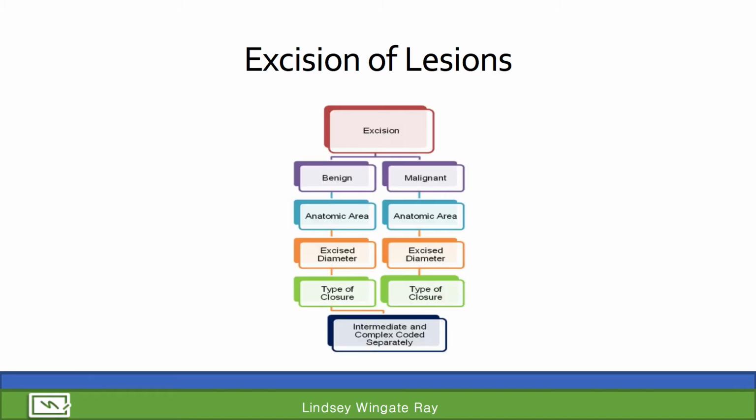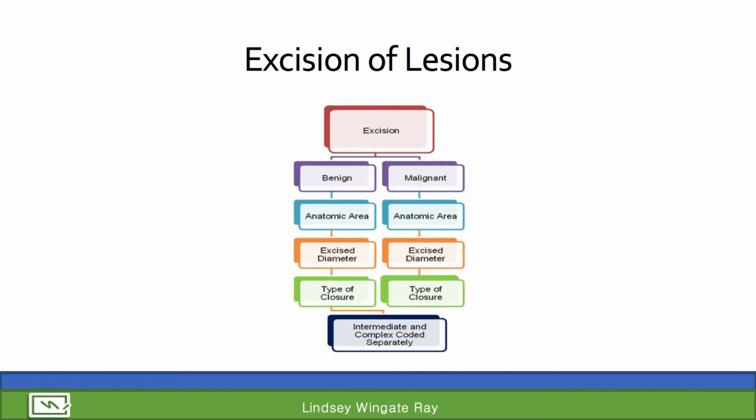This is a diagram that we came up with to show you how to determine what lesion excision code to use. First, you will need to make sure that it was excised. Then, was it benign or was it malignant? Then, you will need to determine what area of the body the excision was done on. After that, you will need to get the excised diameter.